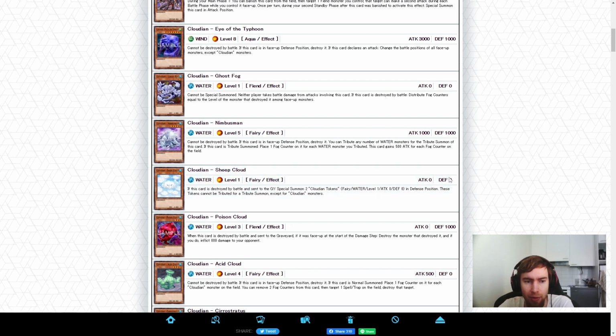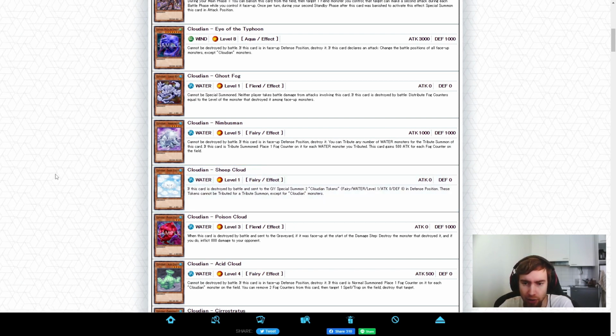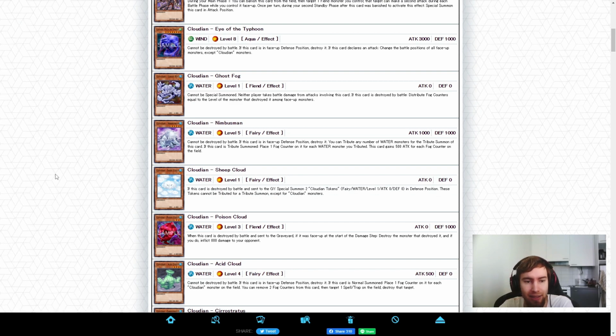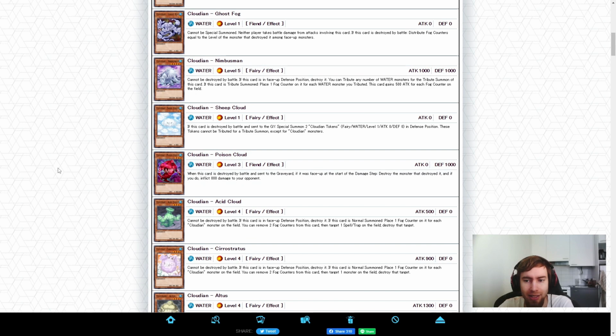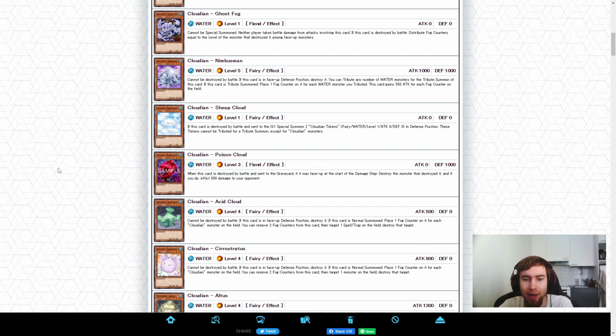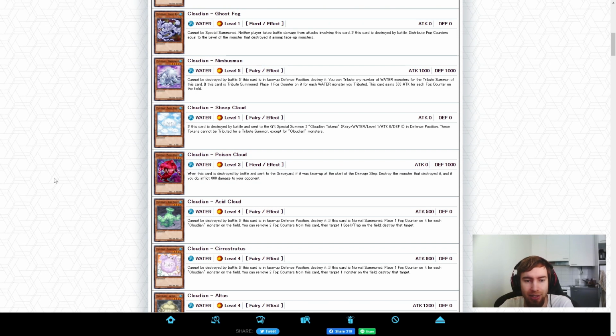Sheep Cloud, level 1, 0/0. If it's destroyed by battle and sent to the graveyard, you special summon 2 Cloudian tokens in defense position, and they can only be used as tributes for a Cloudian monster. Pussy Cloud, level 3 with 1000 defense, when destroyed by battle and sent to the graveyard.